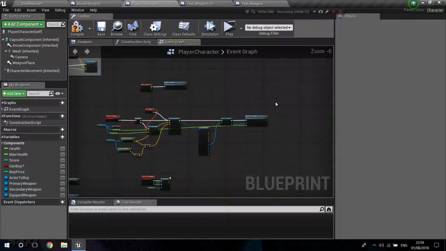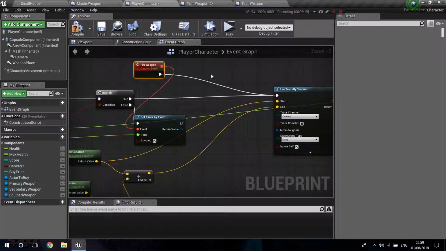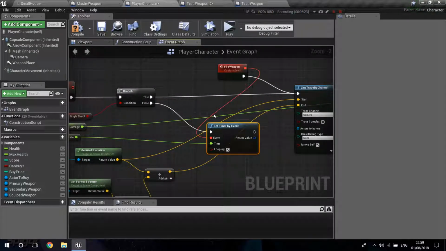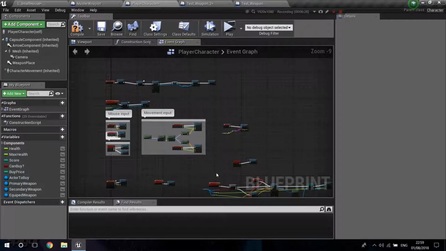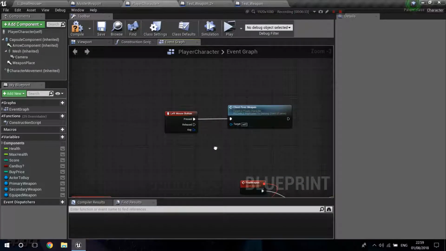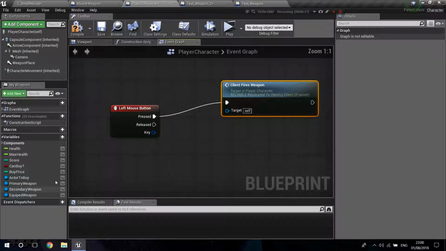But let me just create some space here. But now you gotta remember something. Basically, this is going to be shooting all the time. This timer, once it's triggered, it will not stop. So now we're gonna have to know if we want to shoot or not. Basically, for fully automatic weapons.